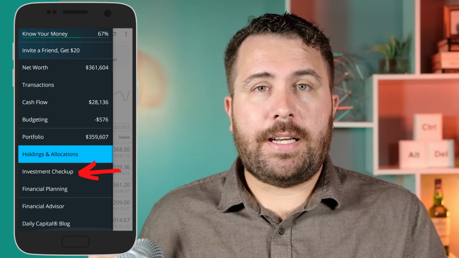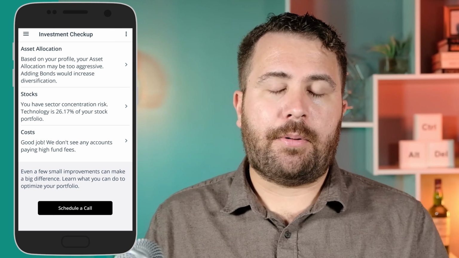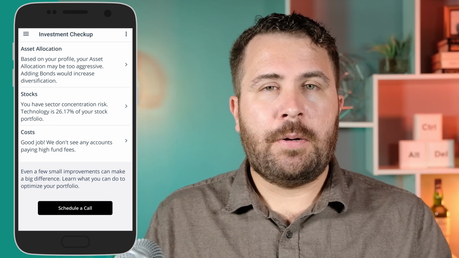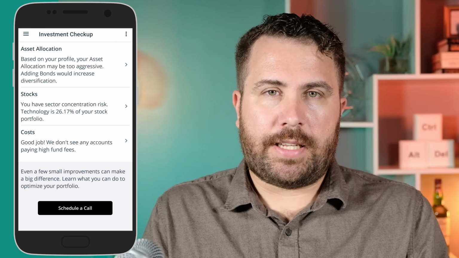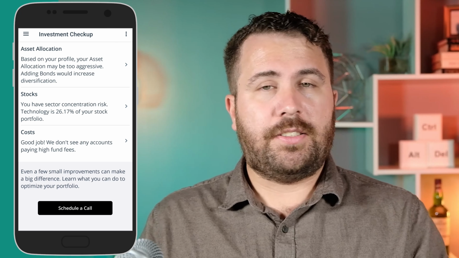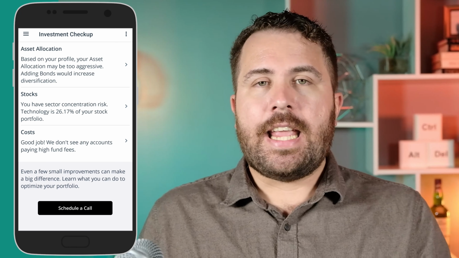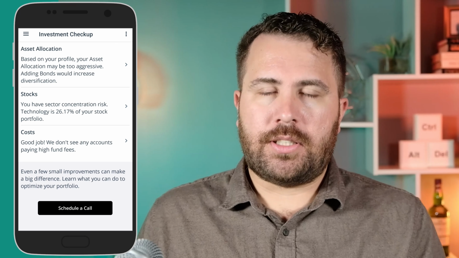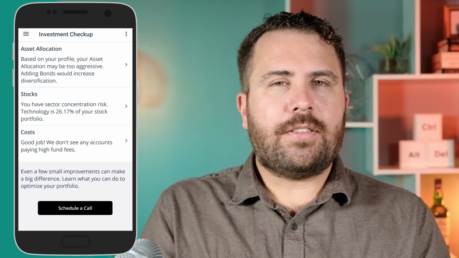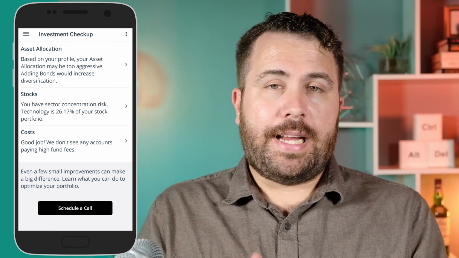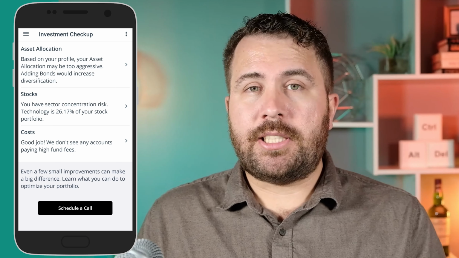Now let's go back to the menu there and check out the investment checkup feature. These are basically recommendations that Personal Capital is making to you based on what it knows about you, what you've told it, your age, obviously your portfolio and accounts you've linked to Personal Capital. And look, this investment checkup feature is not a human advisor. It's algorithmically based, so just take it for what it is. It gives you some things to think about your financial situation, but if you're already confident in what you're doing as far as investing goes, don't completely upend everything just based on what Personal Capital's investment checkup says you should be doing. So this investment checkup has three components.